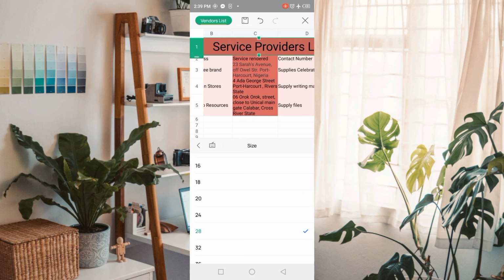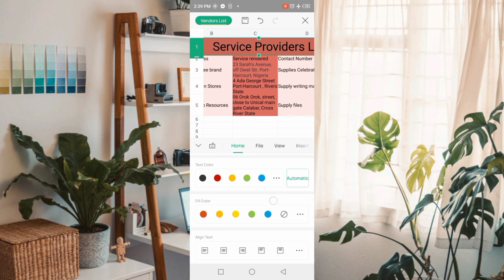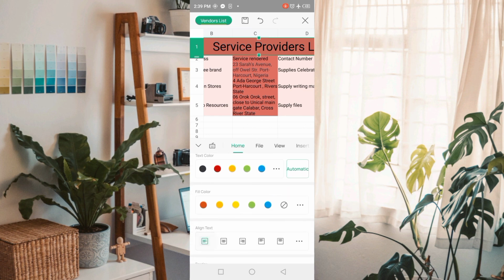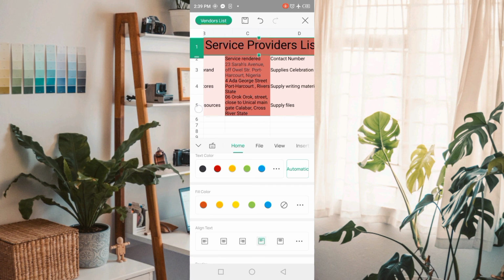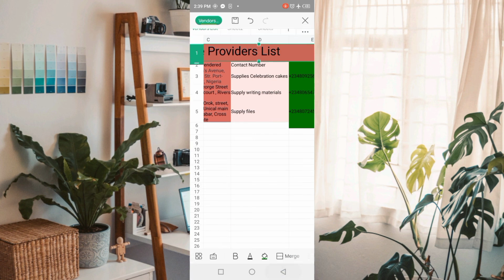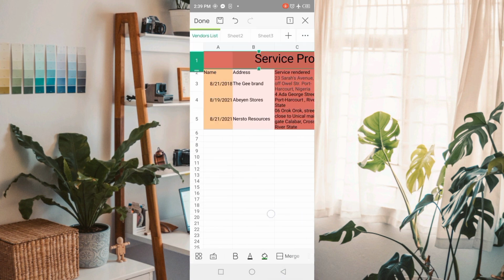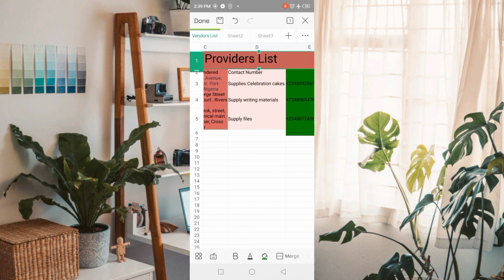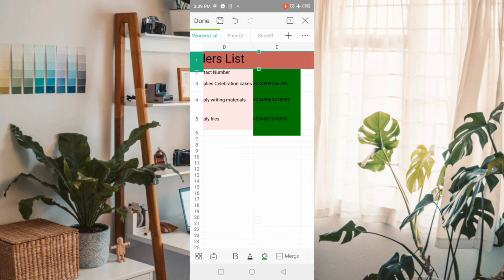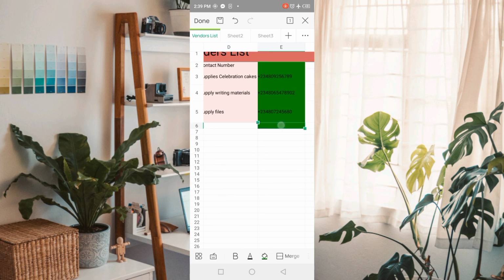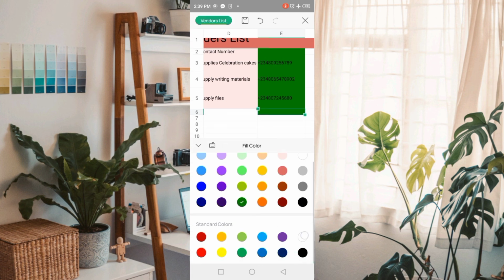Now we have this and we can still align our text. We can centralize, do however we want to do it. It's left for us to play around with our text and our Excel the way we want it.